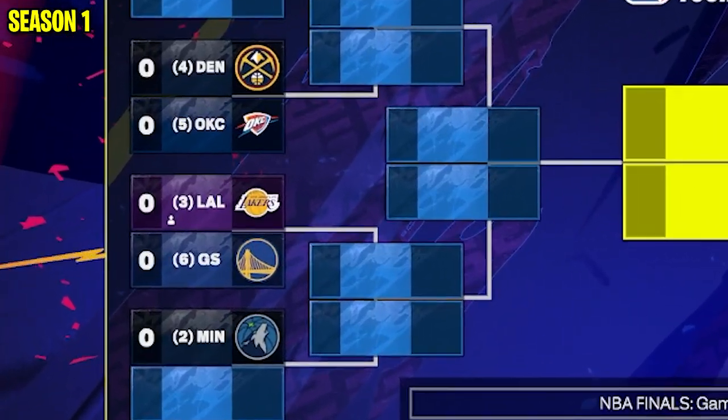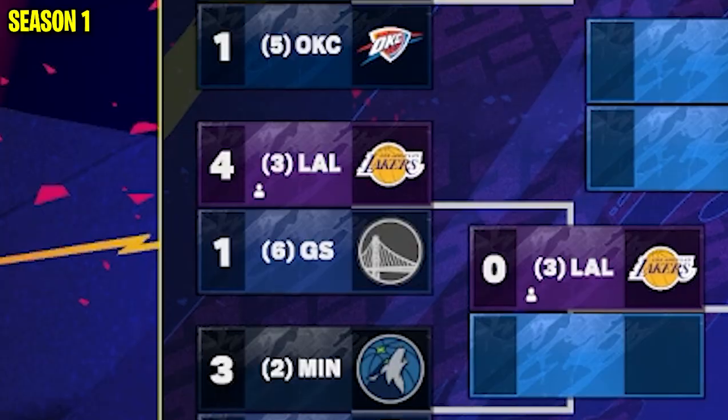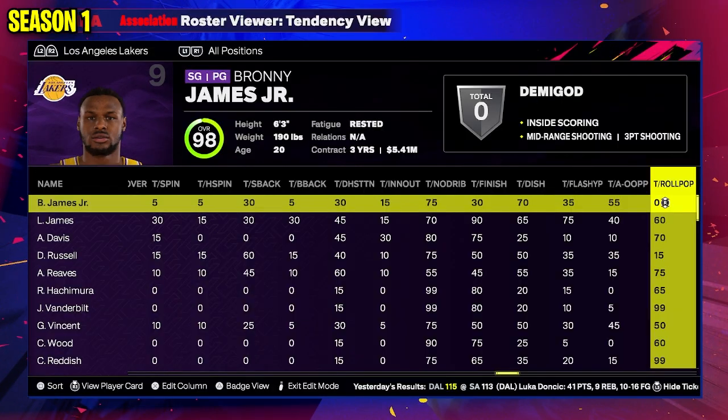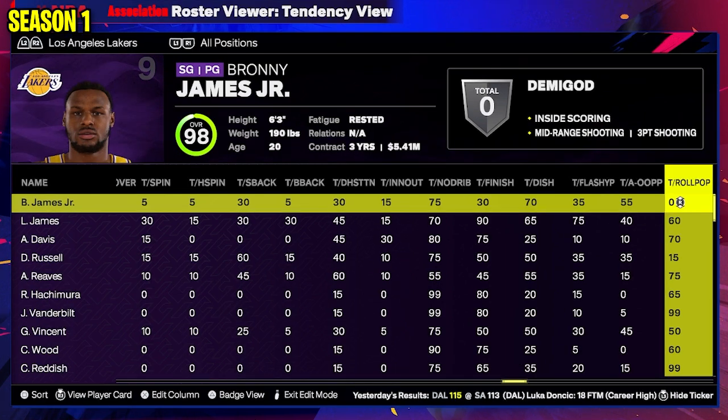And with Bronny getting better throughout the season, he helps lead the Lakers to the 3 seed, and in the first round, he's going up against Steph Curry. And the Lakers make it out in 5, and in the series, Bronny averaged 25 points per game. He put up 124 points. So with those 124 attribute points, plus the 156 from the end of last season, we have 280 attribute points.